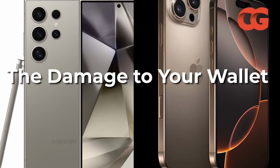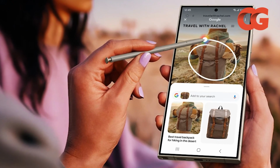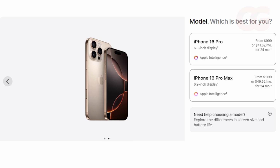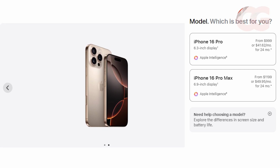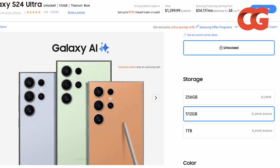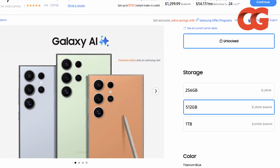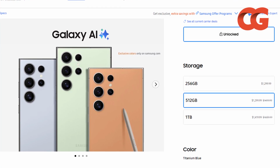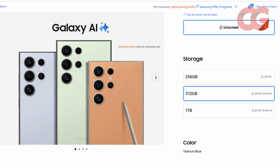Now, let's talk money, honey. Both of these phones are gonna make your wallet cry. They're top-of-the-line flagships, so expect to pay top dollar. The iPhone 16 Pro Max matches the pricing of its predecessor, the iPhone 15 Pro Max, starting at $1,199 with 256 gigabytes of storage, with 512 gigabytes and 1 terabyte variants also available. The Samsung Galaxy S24 Ultra has a similar MSRP, $1,299, with 512 gigabytes and 1 terabyte options available at an additional cost, though it's worth noting that the phone can be found for much cheaper as it has been on sale since January 2024, meaning you could find yourself a bargain on the Android flagship.